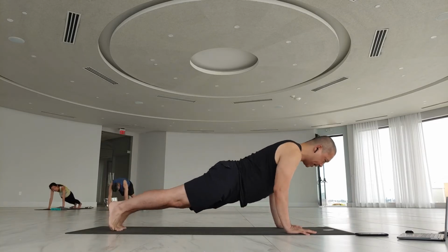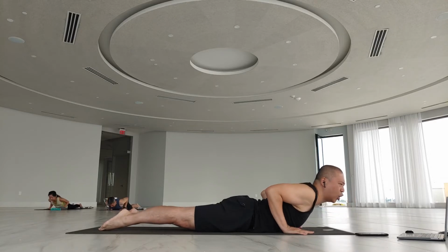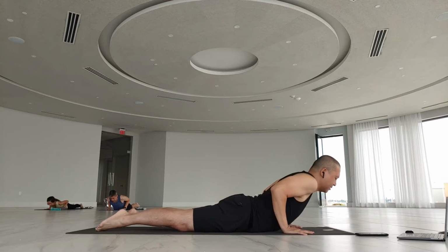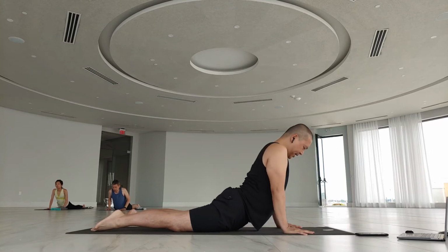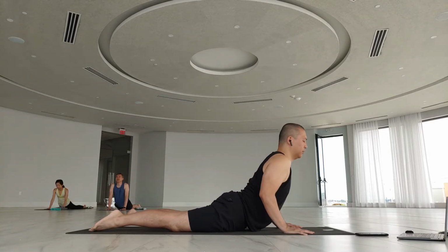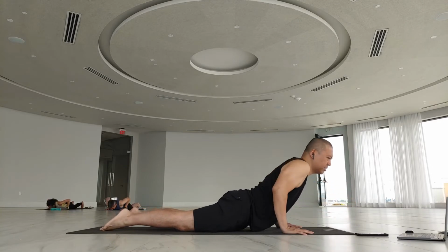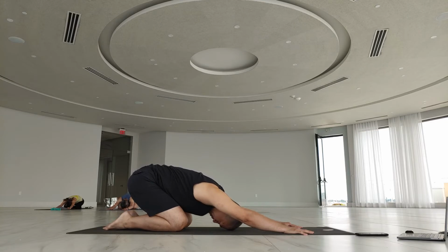Lower all the way down to the belly. Version two, progressive cobras. Inhale, lift up, baby cobra, and hold. Press into your hands, lift up a little bit higher. Press into your hands, lift up even higher. Lower all the way down, child's pose. Down dog.